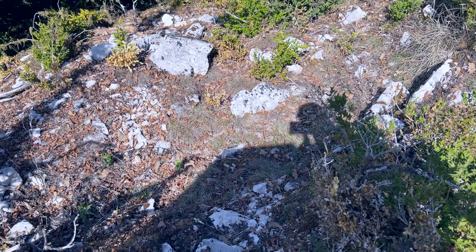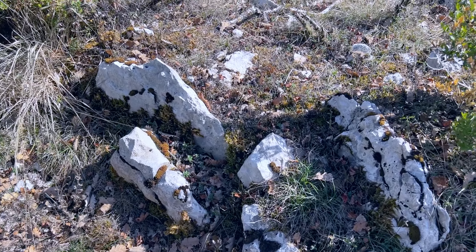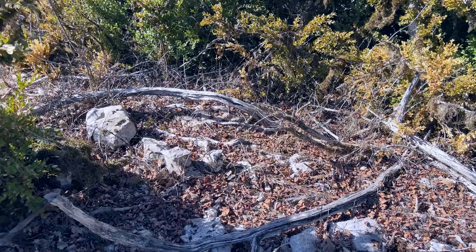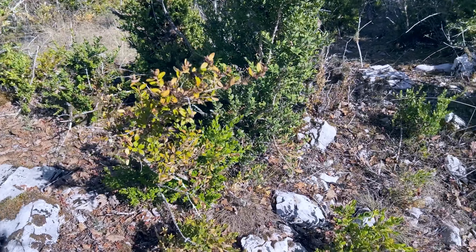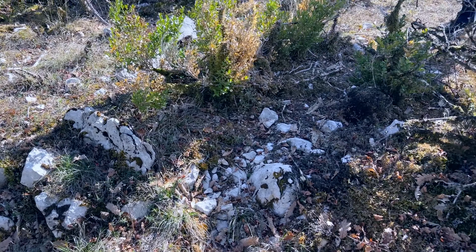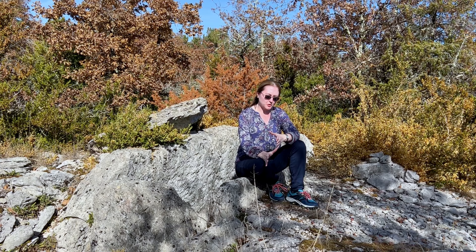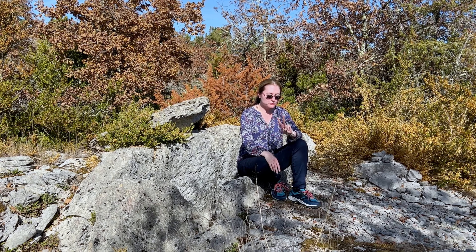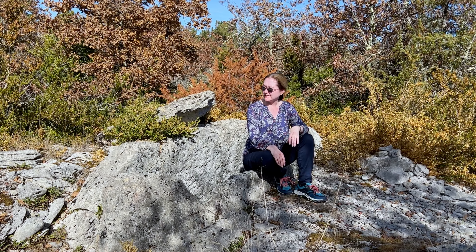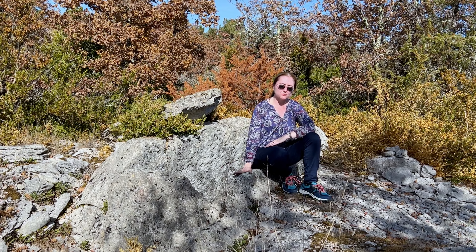I think this actually might be one, because it's sunken in over here and you've got some vertical stones. This might be one - let's count it as one. We found like two and a half, and Jim found another pile of rocks across the road - maybe that's one too. So they say there are five dolmens up on this hill. We found two that we're certain of, and we found two possibles and a lot of piles of rocks. But this landscape is really gnarly and we're not willing to explore any further, so we'll just have to take their word for it. But we did find two really nice examples up here.